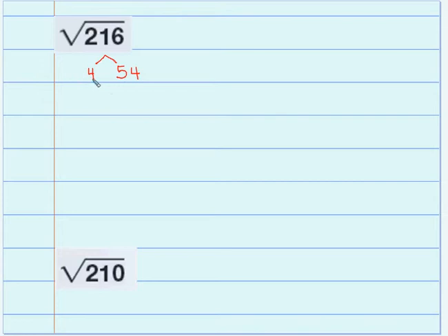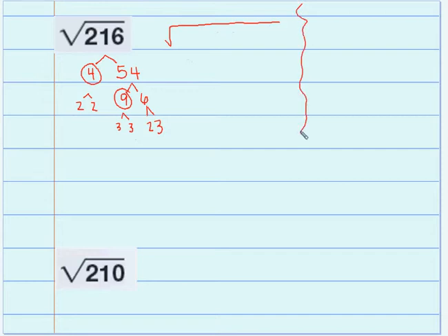And maybe I'm going to leave 4 because I know that's a perfect square. And 54 would break down into 9 times 6. And 6 is 2 times 3. Now, I left 9 and I left 4 because I recognize that those are perfect squares, and that's what I want. However, if you broke that down into 2 and 2 and 3 and 3, that's okay, because we're just going to write this all out. I will do this two separate ways.